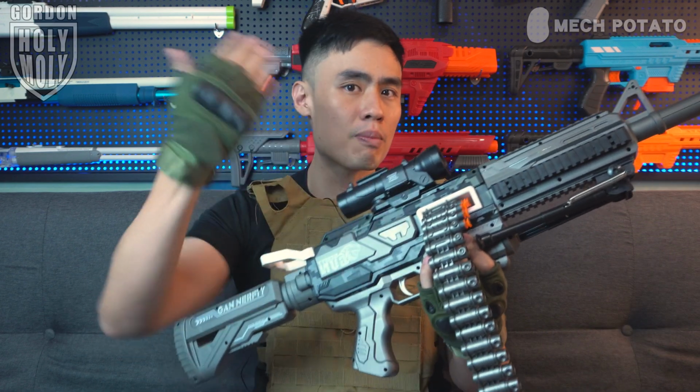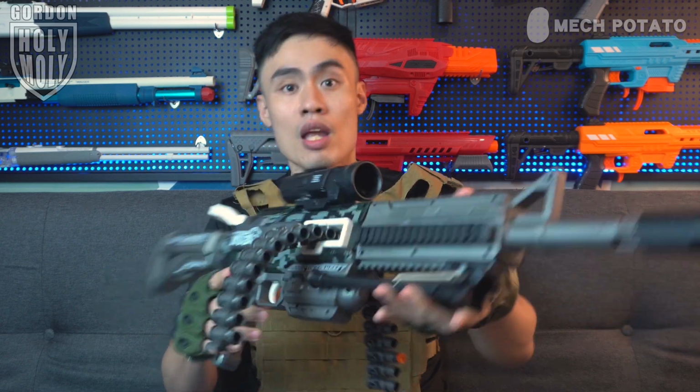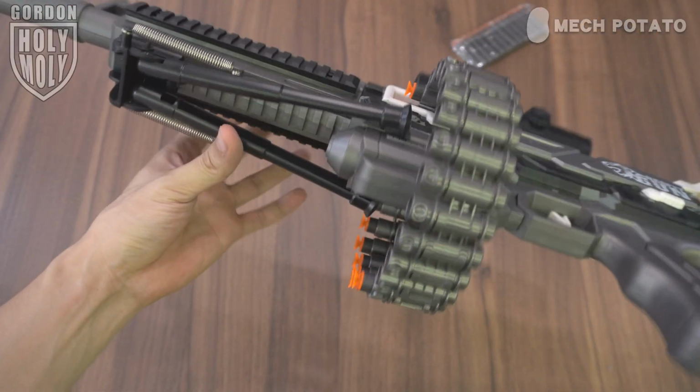And speaking about firing, the blaster actually comes with two firing modes. Of course, we got the manual mode as well as the full auto mode. Pretty decent rate of fire, I would say. Speaking about the belt over here, if you don't like it dangled on the blaster just like so, you can actually connect both sides of the belt to form an infinite circle.